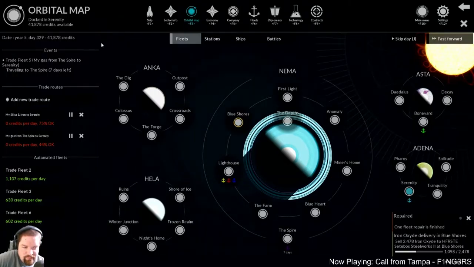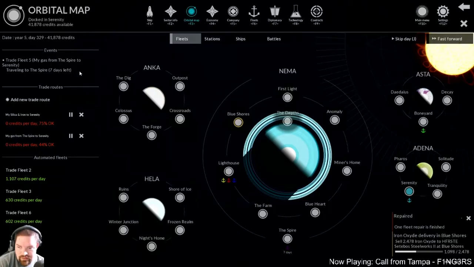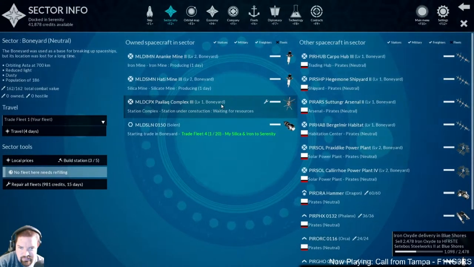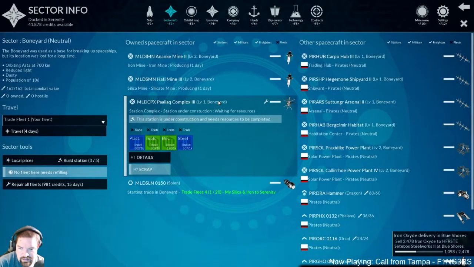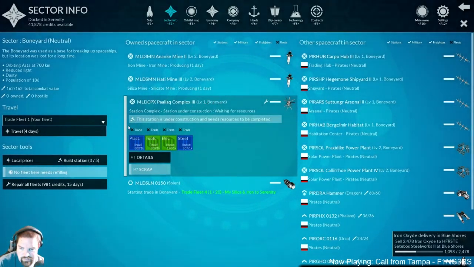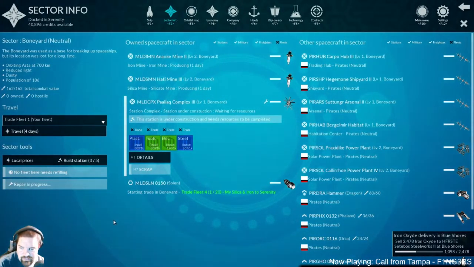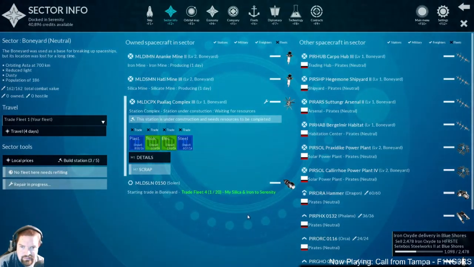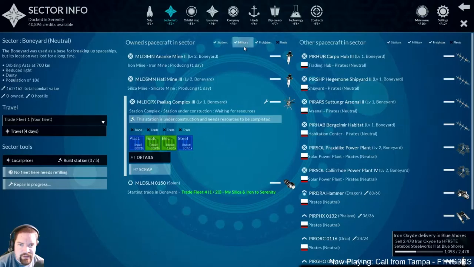There we go. One fleet repair is finished. Awesome. How many days do we have left on this one? 15 days. I wonder if that... it looks like it actually stopped doing it, but let's repair that. Kind of looked like it had stopped, but 15 days is fine there on that.